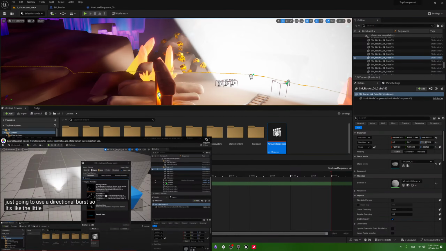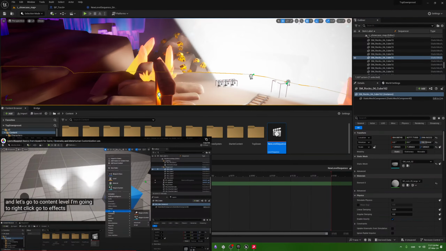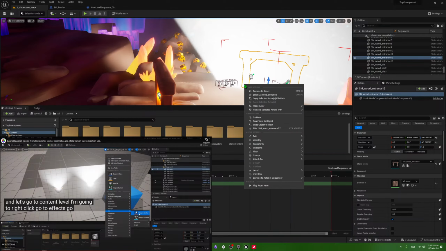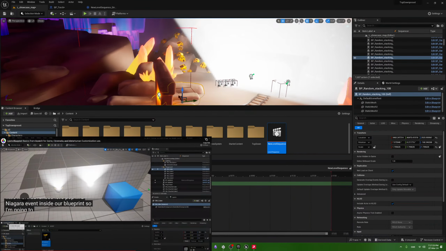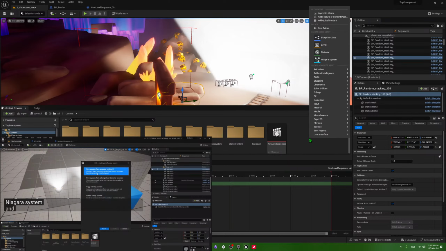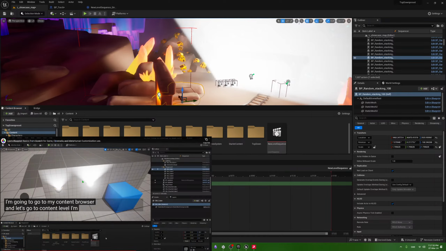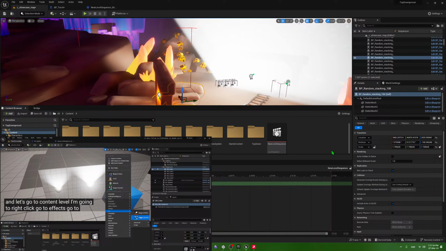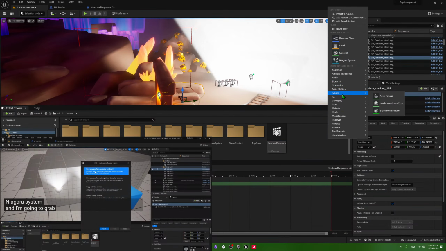So it's like the little sparks. I'm going to go to my content browser and let's go to content level. I'm going to right click, go to effects, go to Niagara system, and I'm going to grab a template.